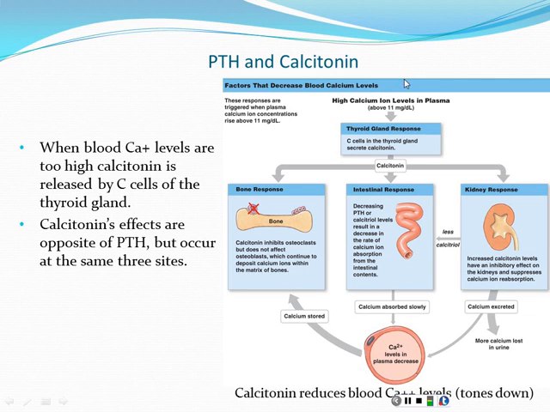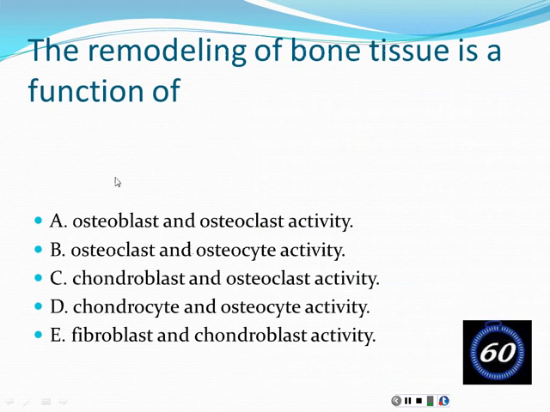So calcitonin and parathyroid hormone work in opposition. They work opposite each other. And by having both, we keep our calcium levels in a very narrow range of normal, which is what the body needs. All right. Calcitonin comes from the thyroid gland, specialized cells in the thyroid gland called C cells. So both the parathyroid and calcitonin come from that neck region where the thyroid gland is.